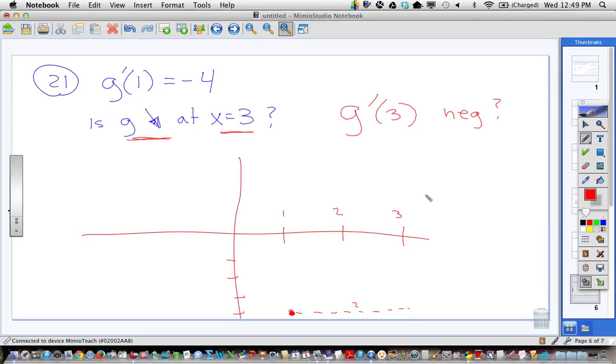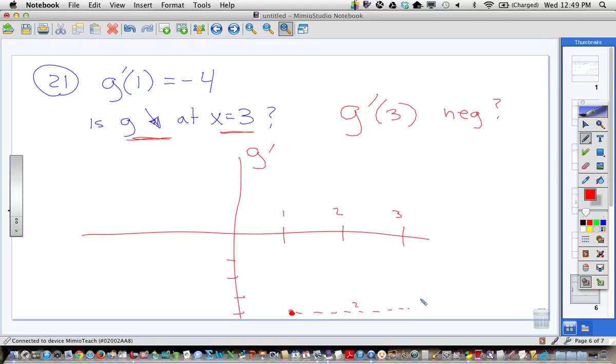Now, do we know the slope? Remember, this is g prime. Well, we need to know something about its slope, which is g double prime. Do we know anything in this problem about g double prime? Yes, why? Because we have the graph, right? We have the graph of g double prime. So this is a little different speed limit law than we've done before, but it's still a speed limit law.